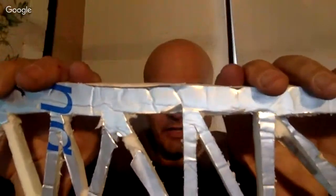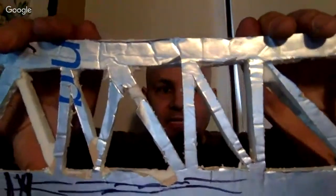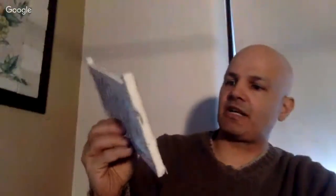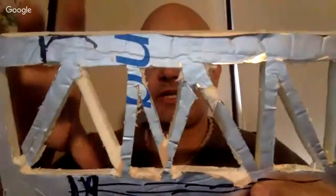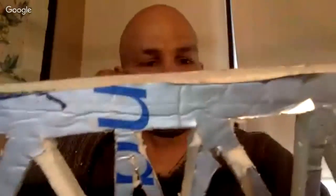I'm trying to be fair about this. But did you see this break? I didn't. So oddly, and this is not to scale. You can do one to scale if you like, and that would be pretty easy. You would just get the drawings, figure out which angle is on each one of these, scale it, and draw one up, and you can do it exactly. And you can start putting loads on here if you want to for fun, which I could do. But I already see it, so I don't need to go that far.